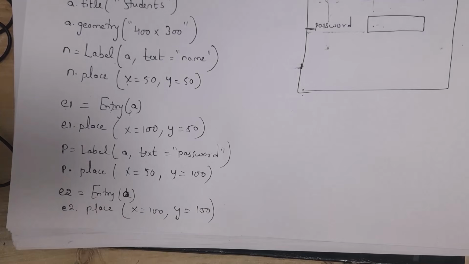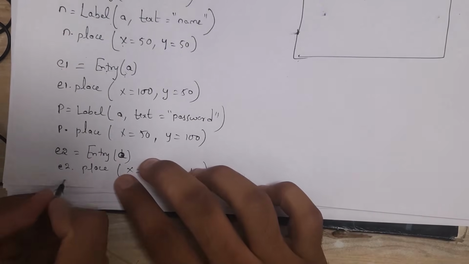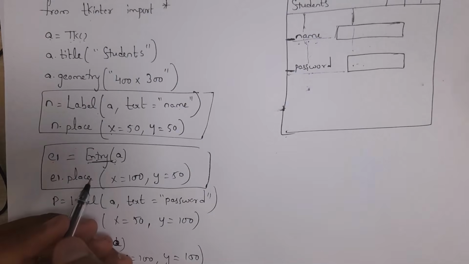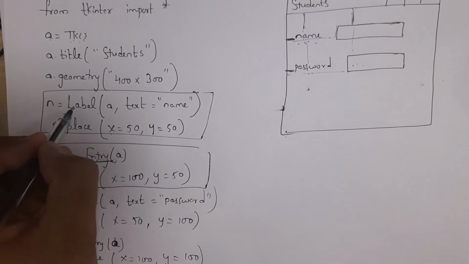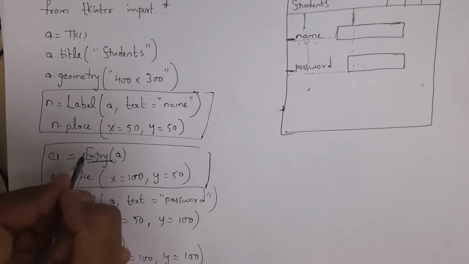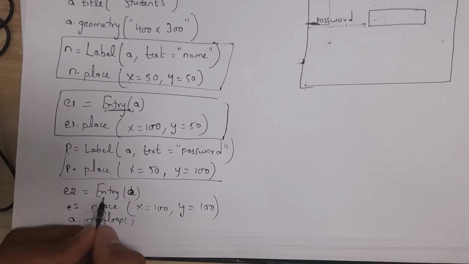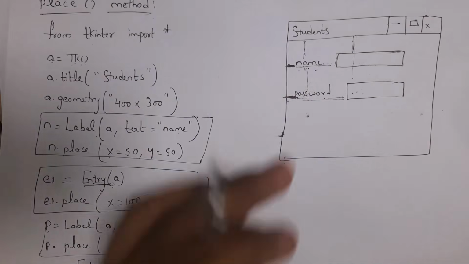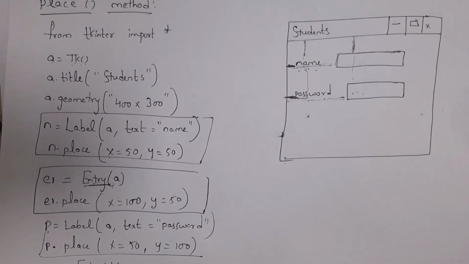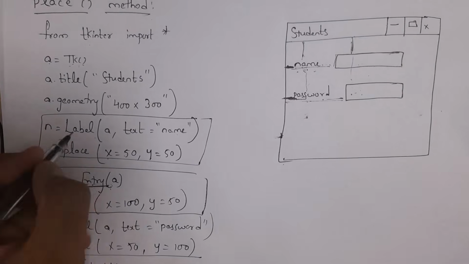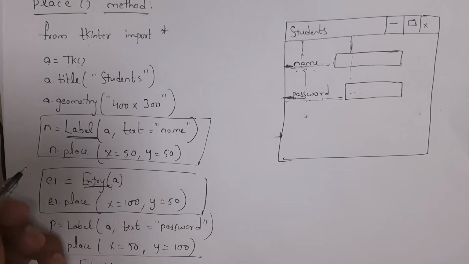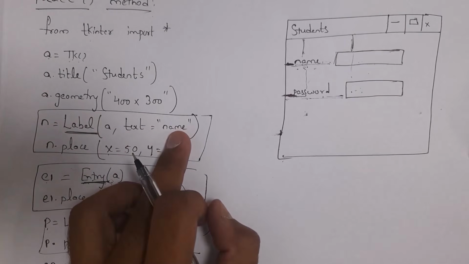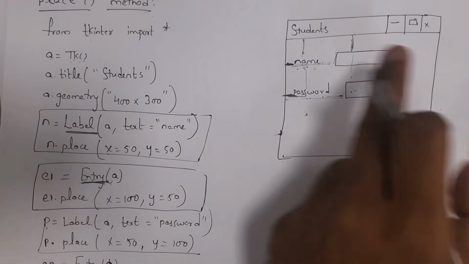And at last, in order to generate output, you just need to write a.mainloop. Mainloop is used to display output. This is the program. Guys, just remember that for Label, L is a capital letter, and similarly for Entry box, E is a capital letter. By using the Entry method, we can create one entry box. This is the program in order to create this graphical user interface. This is the use of the place method. In this place method, I also covered the use of the Label method and the Entry method. By using the Label method we can create text, and by using the Entry method we can create an entry box.